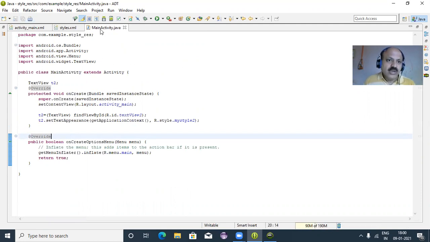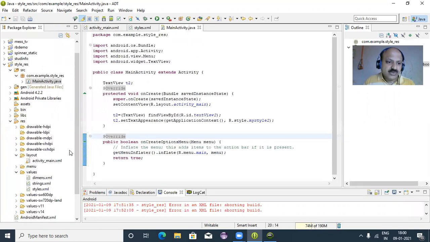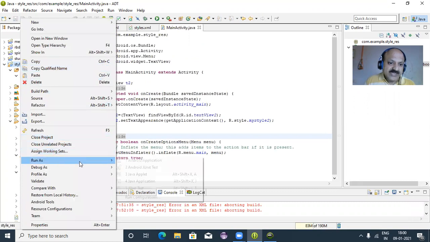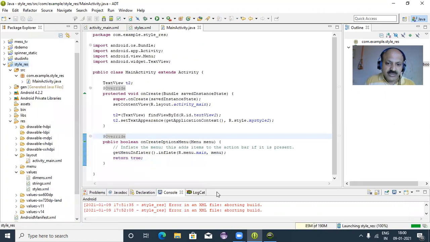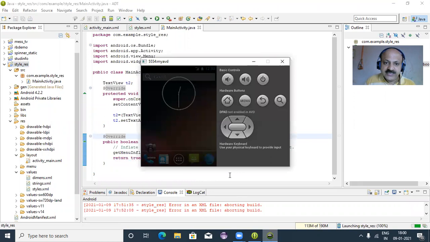So now I run this app. Here we right-click on this style res, that is our app's name. Yes, I press right-click and run as Android application. So look, our device is ready, and now that takes some process. And yes, the compilation is all over.